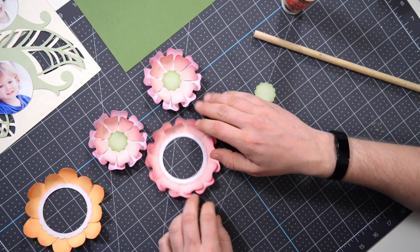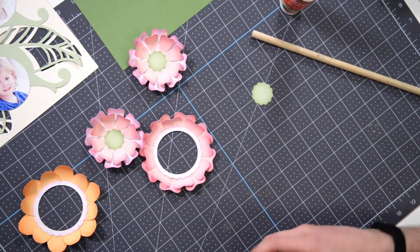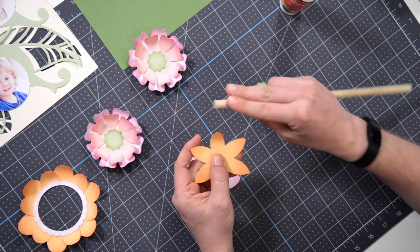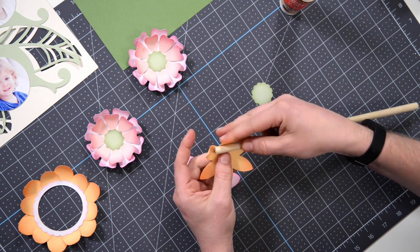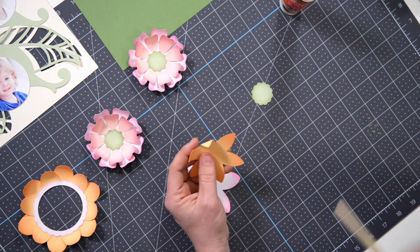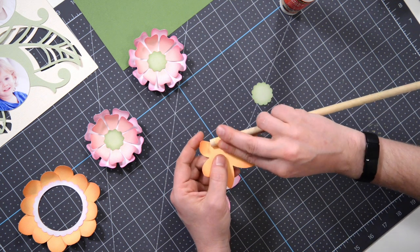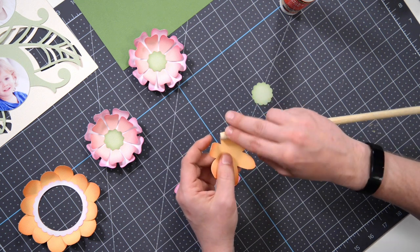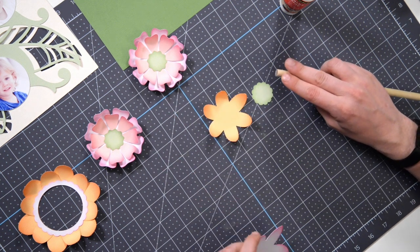Okay, so I showed you how to make this plug. Now, as far as the other plug goes, again, nothing really different here. Just curling the petals. You can do it that way, or you can just run the dowel through. You'll notice that if I do it this way, it curls in a lot more and makes it stand up a lot more. So I'm liking that because it does add more dimension.